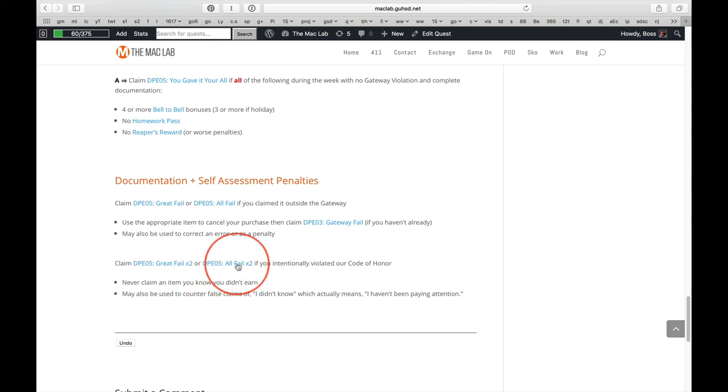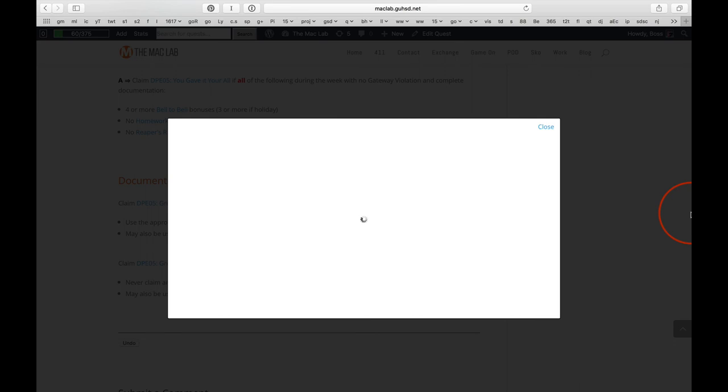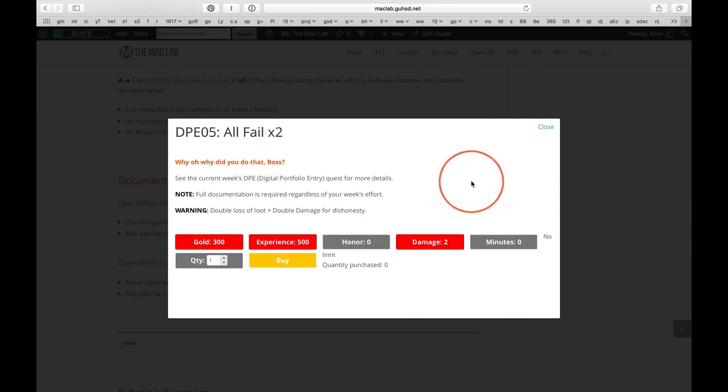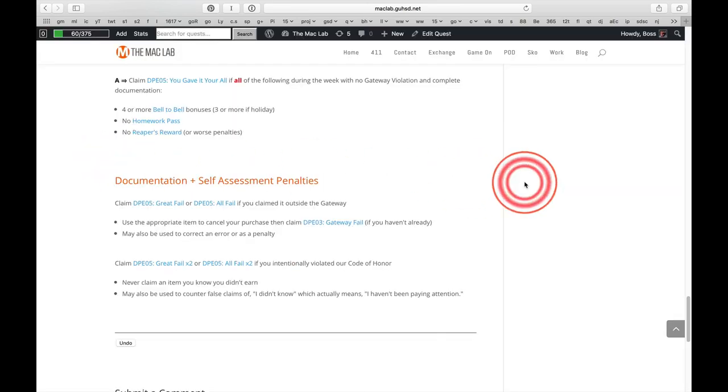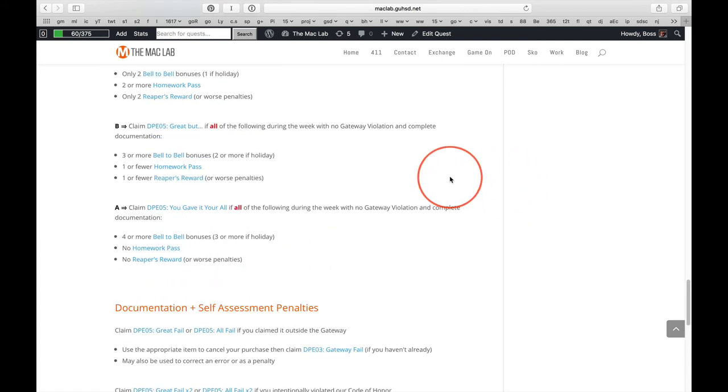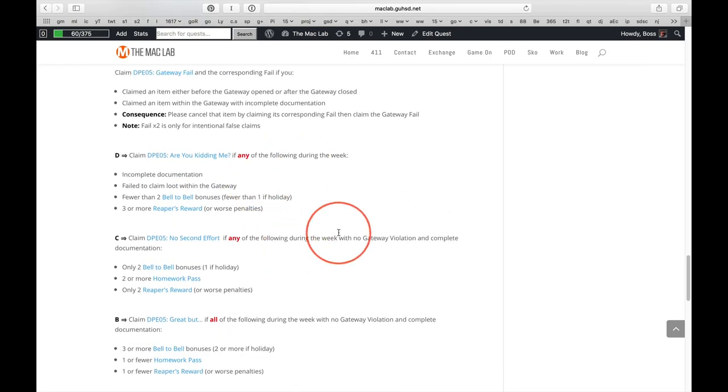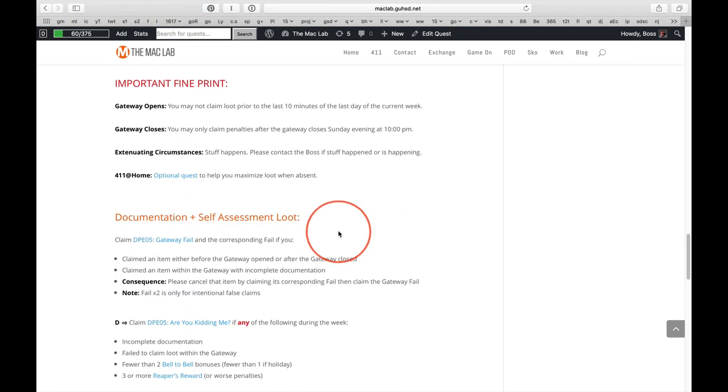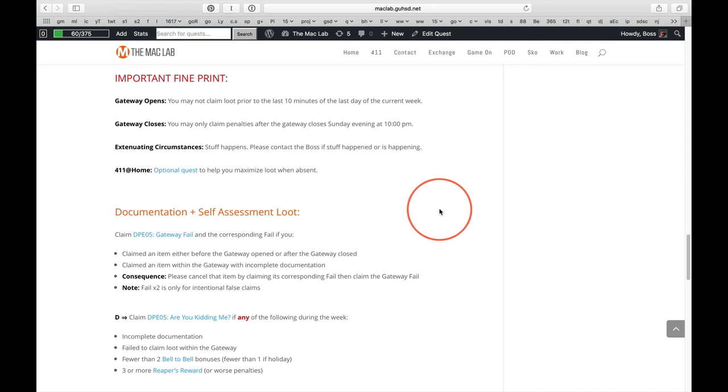The double, if you're dishonest, this is what you want to avoid because the penalty is severe. No academic dishonesty. I want you guys to be honest about this. Take some time, read this, become familiar with it, because you can be darn well sure the hunters are going to be very familiar with this, and they are going to load up on your gold.